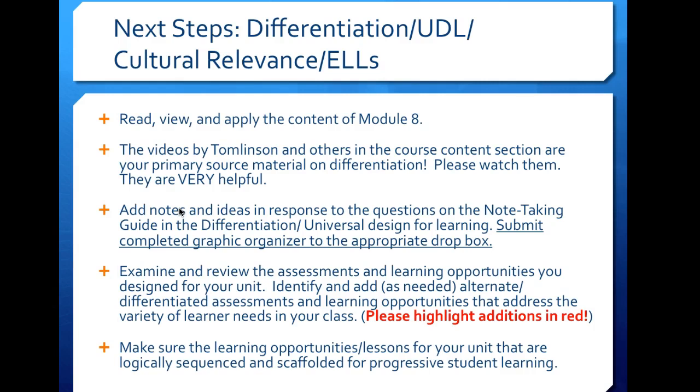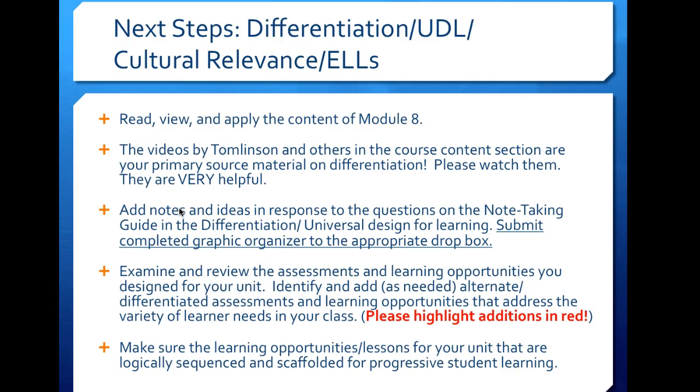So your next steps: read, view, and apply the content of Module 8. The videos by Tomlinson and others in the course content section are your primary source material on differentiation. Please watch them. They are very helpful. Add notes and ideas in response to the questions on the note-taking guide in the Differentiation Universal Design for Learning section. Submit the completed graphic organizer into the Dropbox that you saw me get into a couple times by accident. Definitely do that before you start writing out your sections in this last part of the unit.